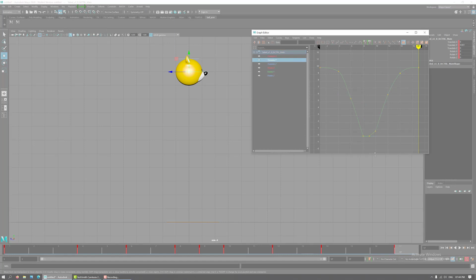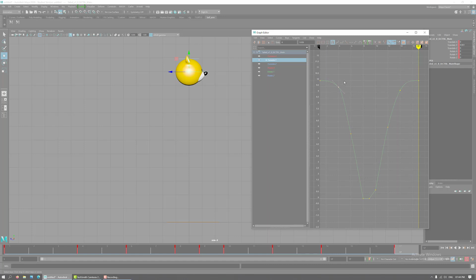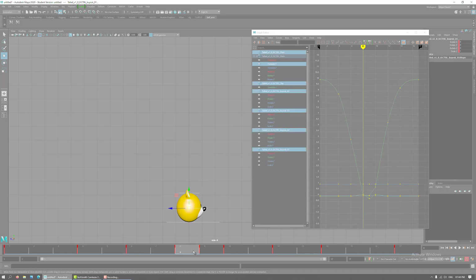Translate Y, making it big. Okay, so we'll try to calm down. We'll try to have hang time. I don't need very slow speeds here, so I'll decrease 1 frame here.